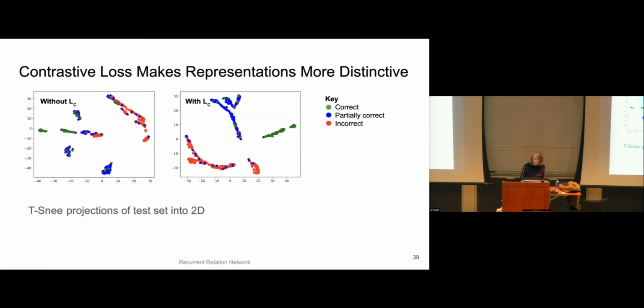And this is a visualization using t-SNE projection into 2 dimensions of the test set without contrastive loss on my right, your left, and with contrastive loss on the other side of the screen. And with the contrastive loss, we have bigger, fewer clumps, and within the clumps, less confusion among the 3 different colors, which are green for correct, blue for partially correct, and red for incorrect. So it's doing something. And it improves the classification performance, as well as getting us towards being able to identify which way did you get this partially correct, so that we could give feedback.